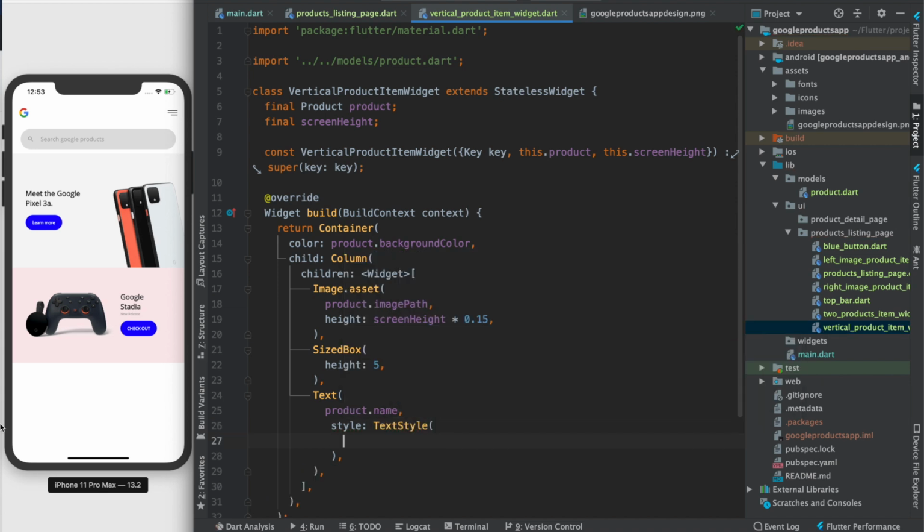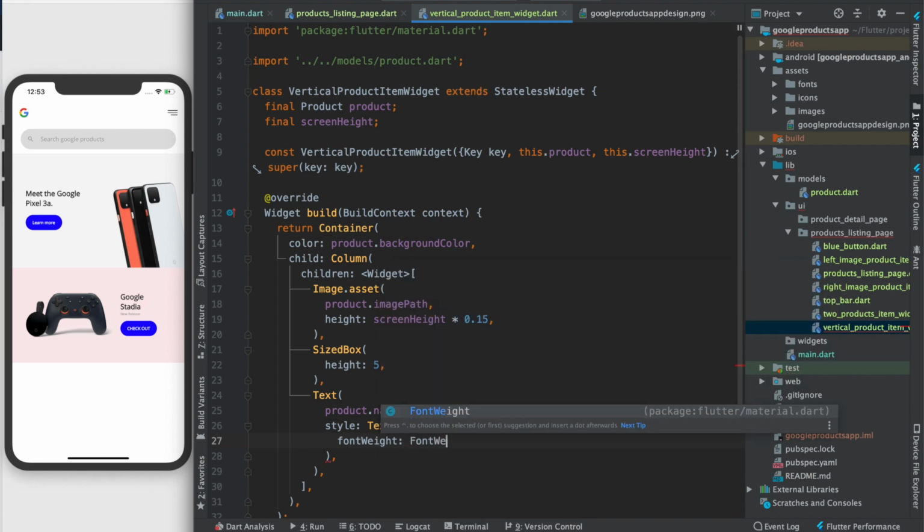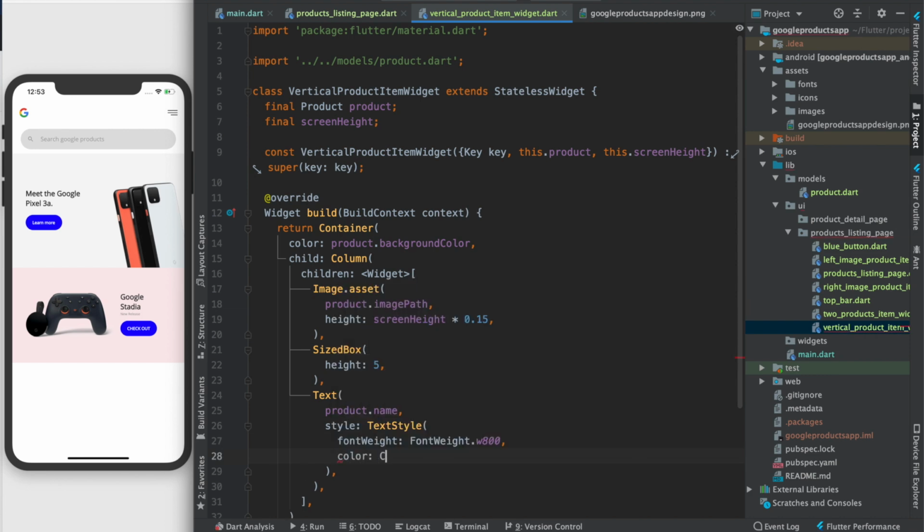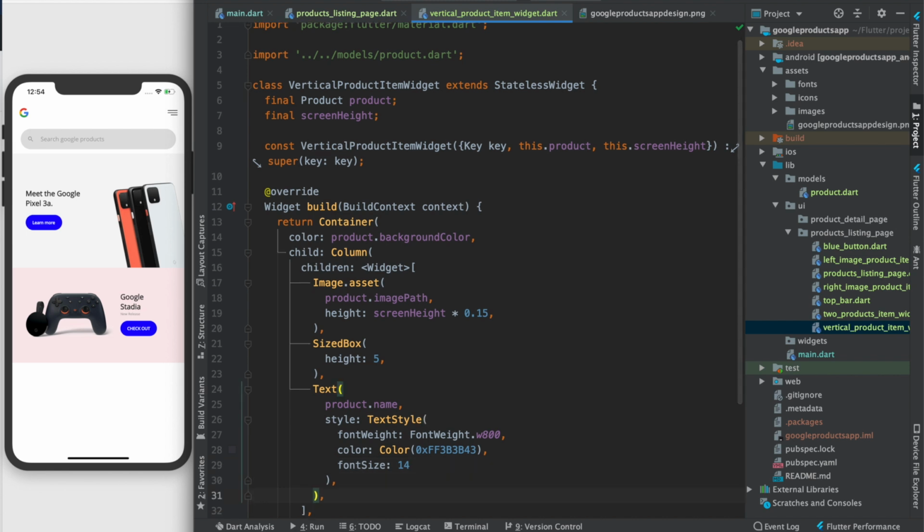So in this style, we are going to have 800 as the weight, right? And then the color will be, which I figured out, 0xFF3B3B43. Okay, then the font size for name will be 14.